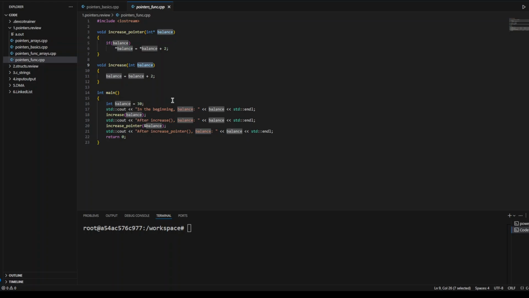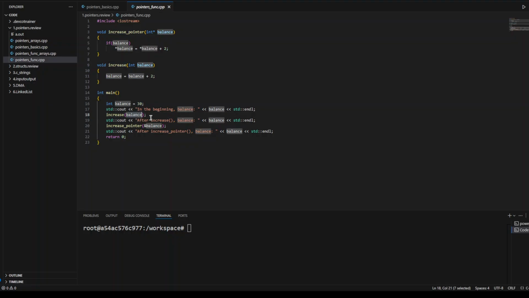And although they are named identically, this variable named balance is stored separately in memory for the main function. And this variable named balance is a completely separate memory location for the function named increase. So these are completely different variables.